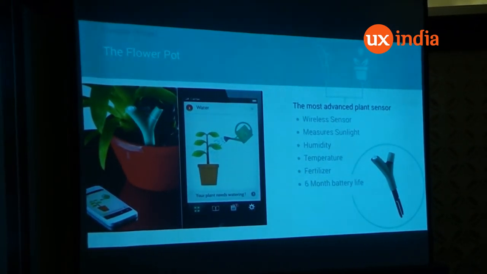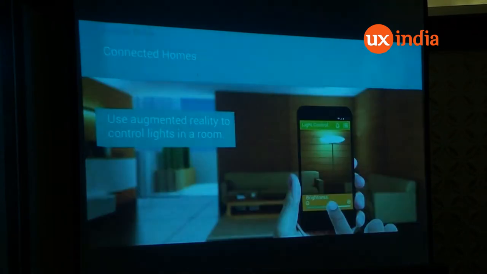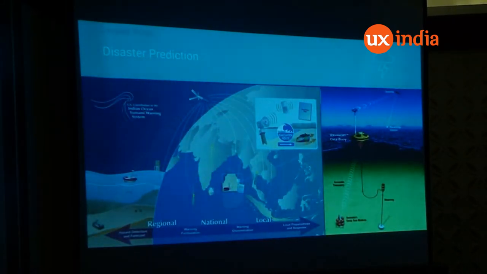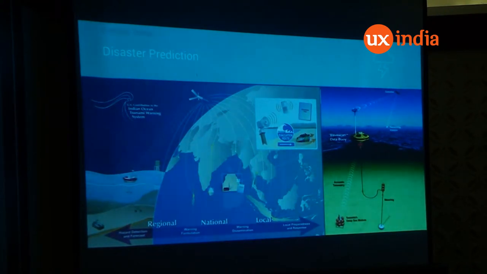In the same way, we have seen how the watch has become a smart watch. We are using augmented reality to control appliances in our home, so smart homes have come up. Apple has come up with the HomeKit. And then disaster protection — there are many sensors across oceans and lands which figure out earthquakes, figure out tsunamis, and give us warning in advance so we can take appropriate action.